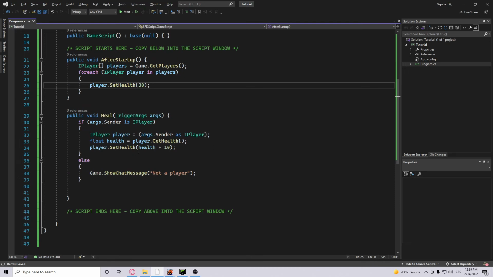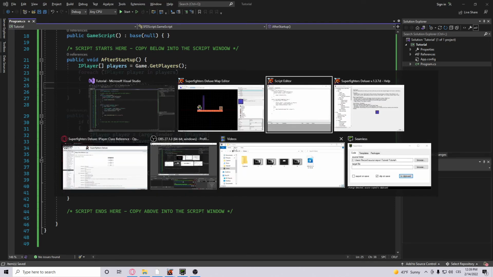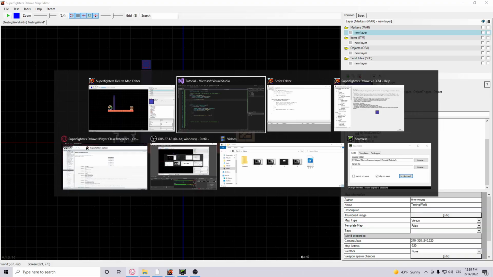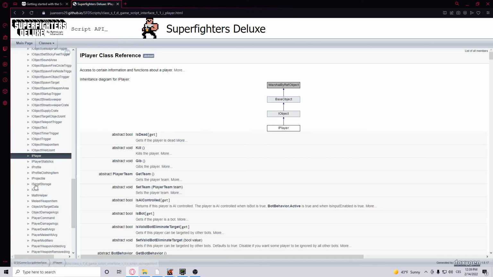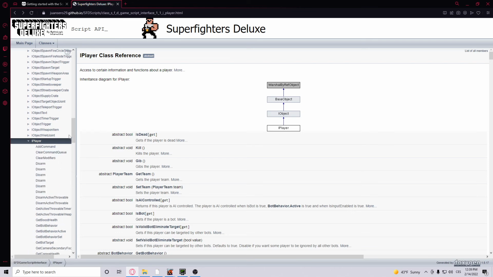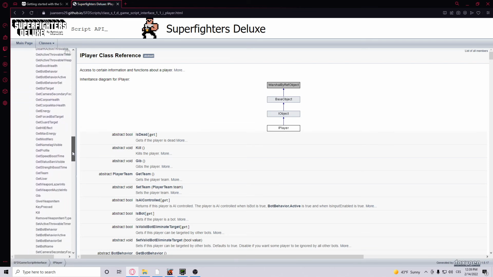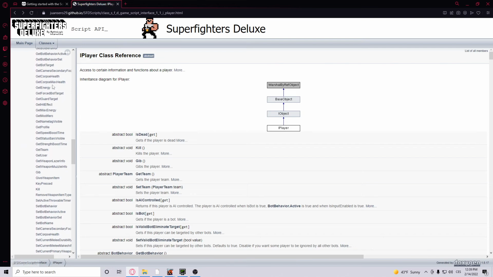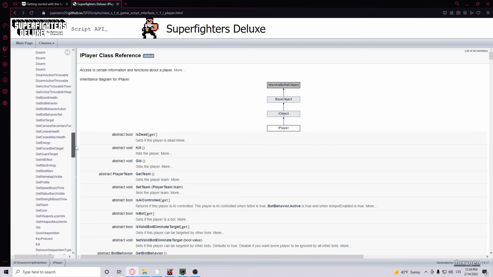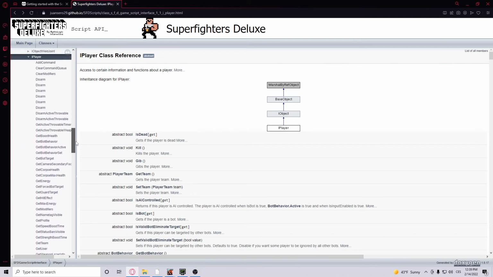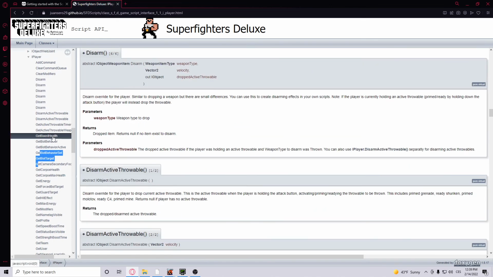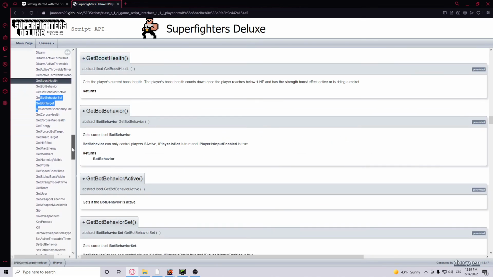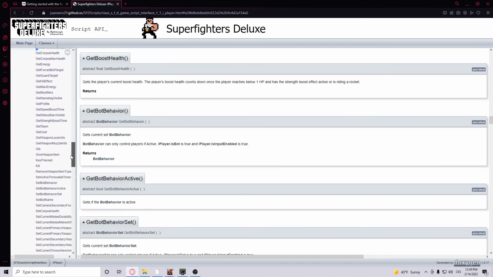But one interesting thing is that actually, if we check the documentation of IPlayer, and if we go through here, there actually isn't anything about health. There is this get boost health, but there is no just get health.